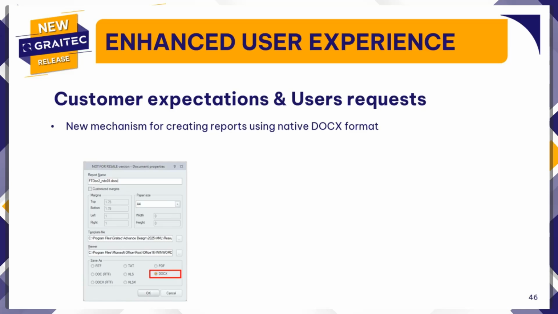A new mechanism can be selected in the report configuration window. In fact, this new mechanism breaks many limits we had, so in the future we can expect further improvements in reporting. I don't remember if the default is still RTF or the new docx, but anyway, the settings are available in the documentation properties dialog.